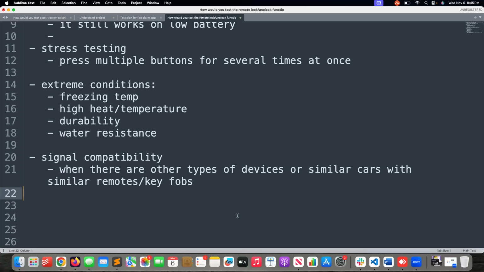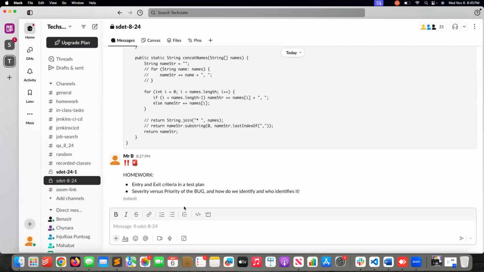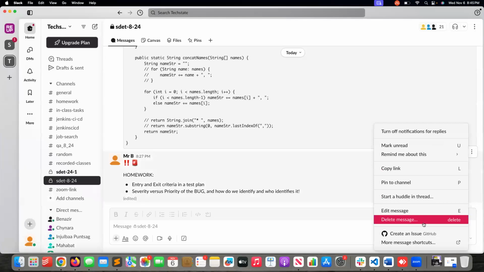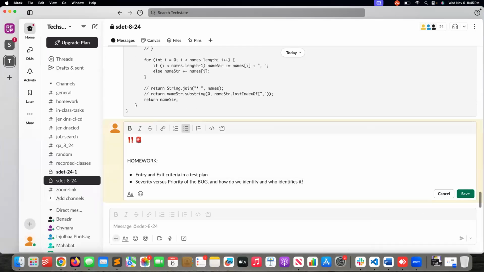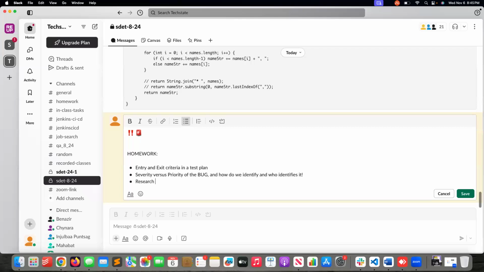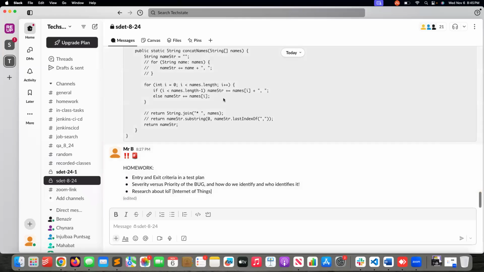One day I want to give a topic about this too. Baha made his own app for his own car. Research about IoT, which stands for Internet of Things. Things like at home you have a microwave, and we just bought a laundry machine which can be connected to your phone to check its health, the time it's done or not, and the temperature.